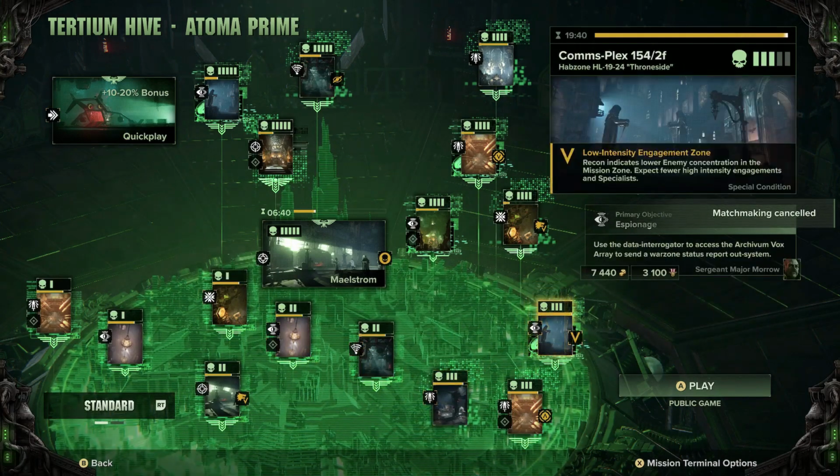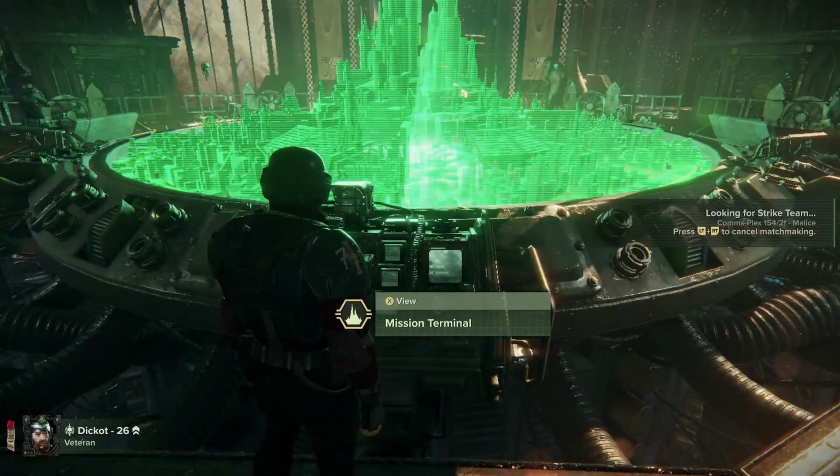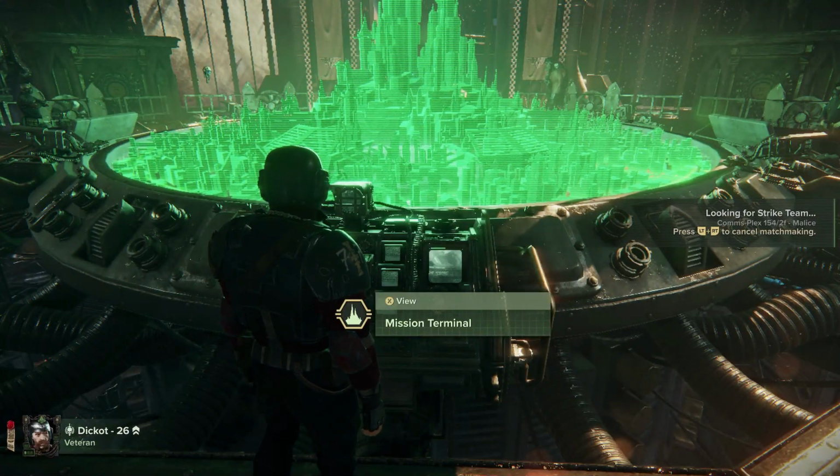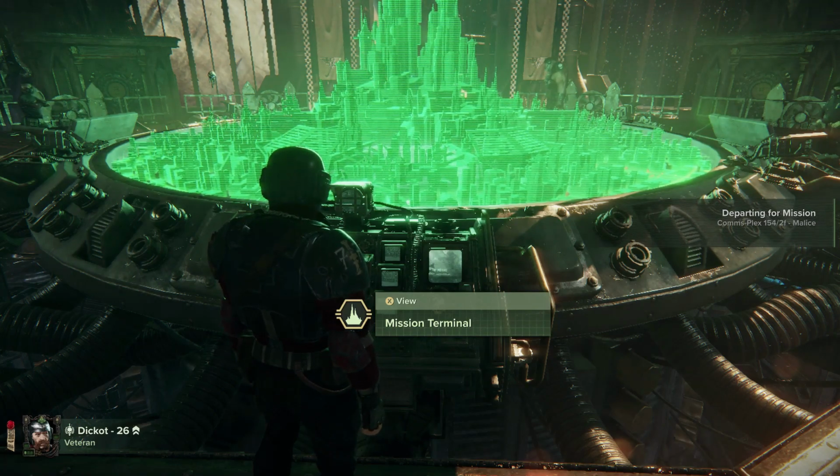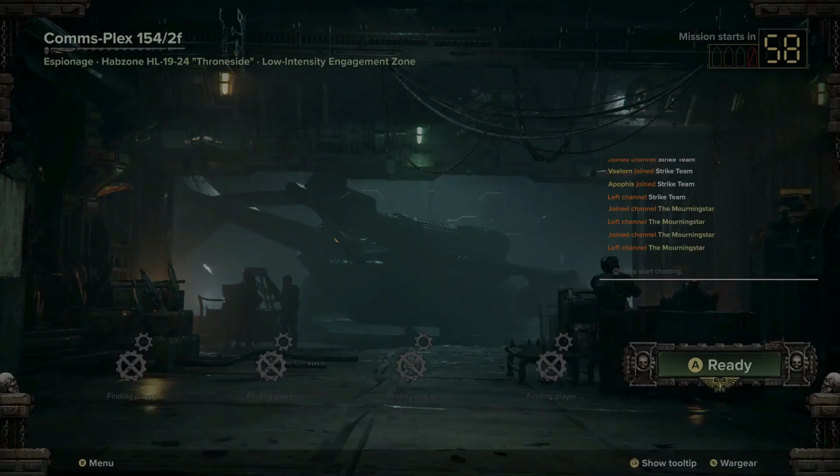What you want to look for is Malice missions. Those ones have 3 bars on top. That is a low intensity mission. These ones make it a cakewalk for the most part if the game doesn't screw you.